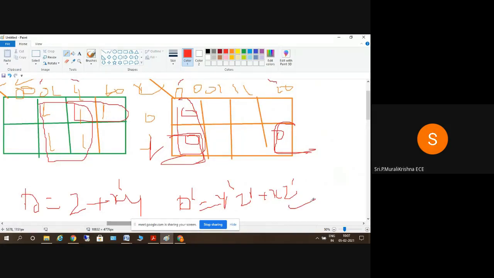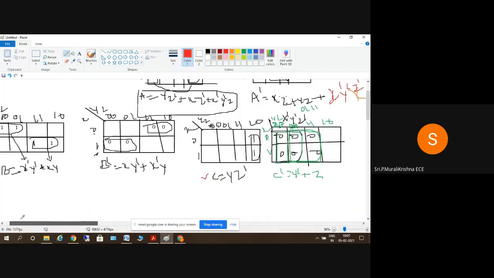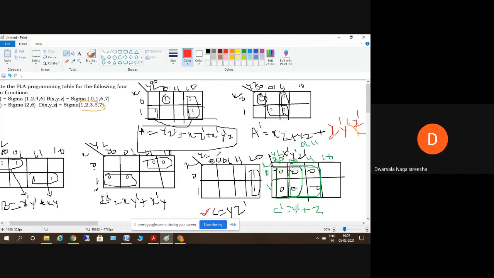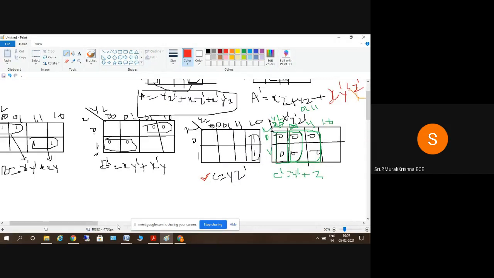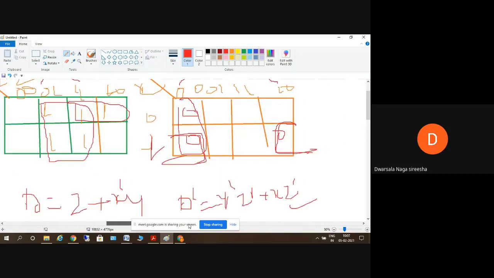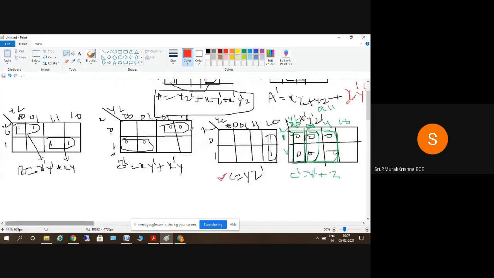And Y Z bar is in C. And X bar Y bar Z: is there any X bar Y bar Z value anywhere? It is not in A bar, and there is no such term. So it's not quite interesting in this case of A here.